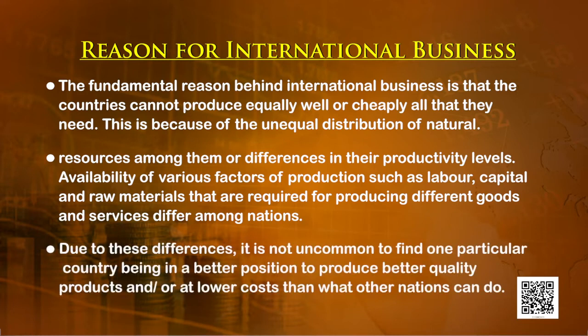Due to these differences, it is not uncommon to find one particular country being in a better position to produce better quality products at lower costs than what other nations can do. So basically, some countries can produce some goods better than other countries, while some other countries can produce other goods better than the first countries. Due to these differences, some countries have an advantage in some goods, while some other countries have advantage in other goods. This advantage is known as comparative advantage.